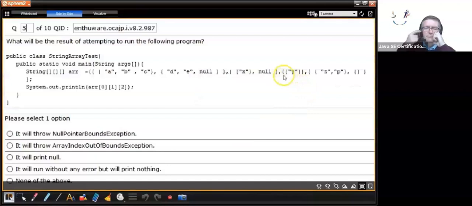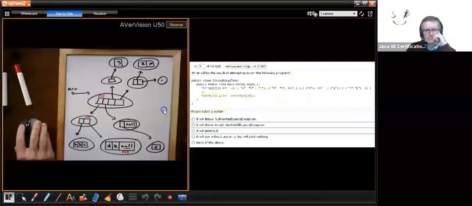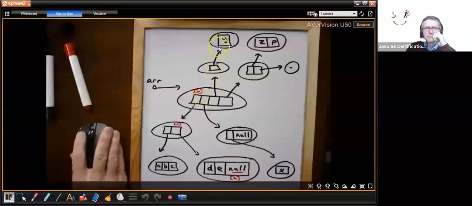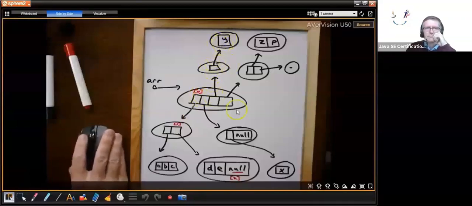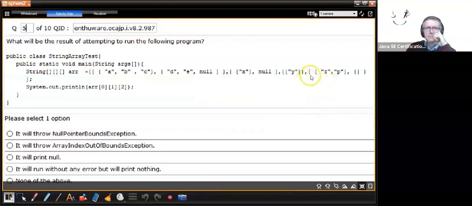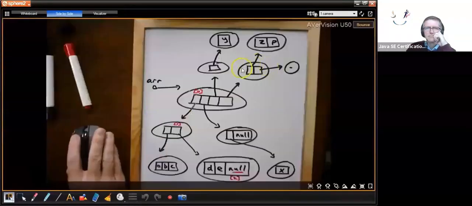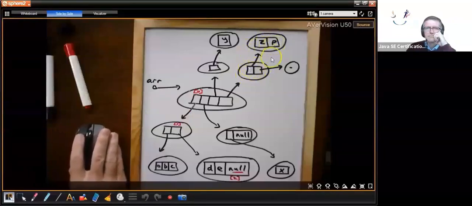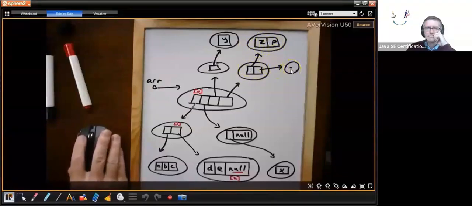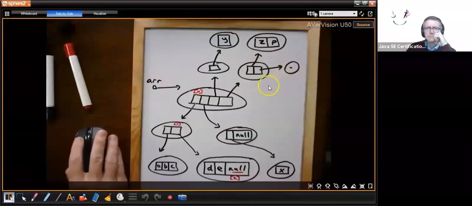The third one is a 2D array, 2 dimensions, 2 sets of curly brackets, and just Y inside it. And there's the closing off of the 2 curly brackets. So that's an array of arrays, and that's all that's in it is the Y up here. And then the last one, there's your outer curly bracket, there's the matching one, and we've got an array with Z, P, and then we've got an empty array. So there's your 2D array referring to another array, Z, P, and then I've represented that using just a dash there for an empty array. It wouldn't have valid indices as such, but it's still an object.